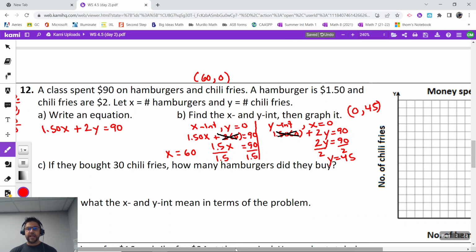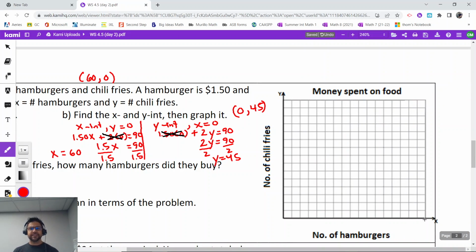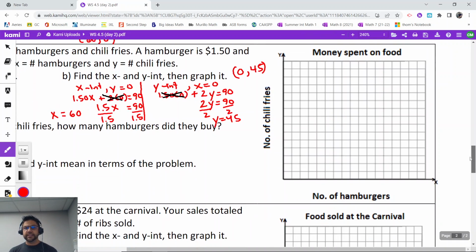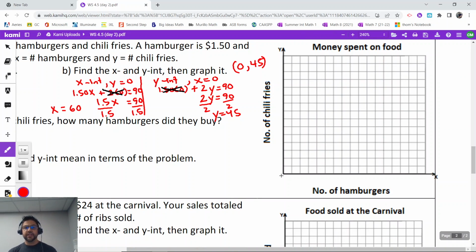Let's go ahead and graph it. Now, if you notice on my x and y axis, they are not labeled. So to save us a little bit of writing, let's say maybe counting by 5s. So remember, this is 0 in the corner. So 5, 10, 15 is the next box. 20, 25, 30, and we continue. 35, 40, 45, 50, 55, 60. I think that's good.